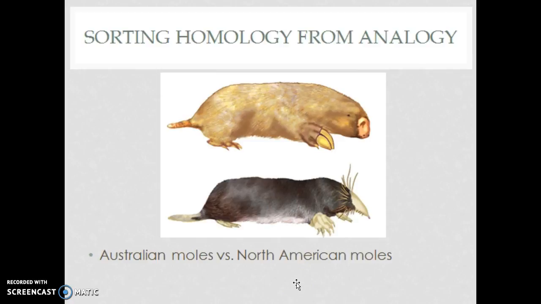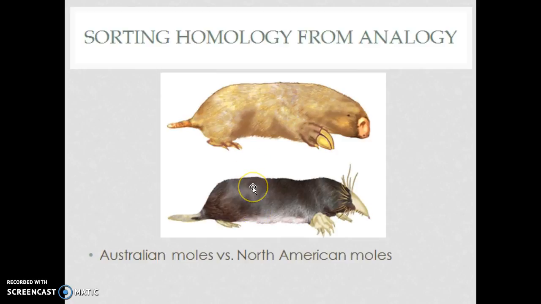Very, very similar in appearance. They have an elongated body. They have enlarged front paws for burrowing and digging, small eyes, a thick piece of skin on their nose for protection. However, the internal anatomy of these two, the physiology or how their bodies function, the reproductive systems, all very, very different. And although these two moles do have a common ancestor, that common ancestor was 140 million years ago, so older than dinosaurs.